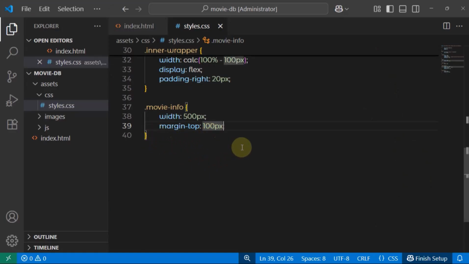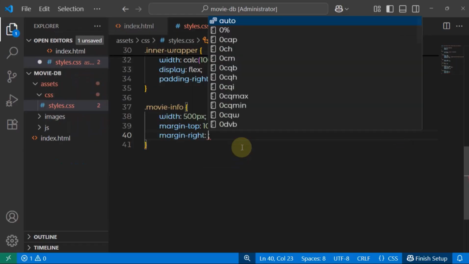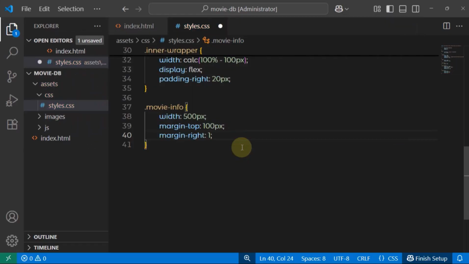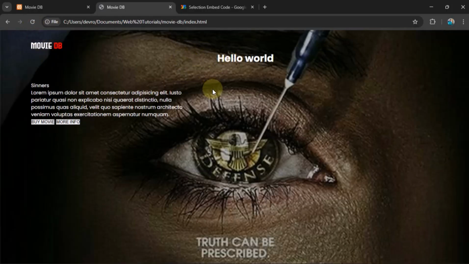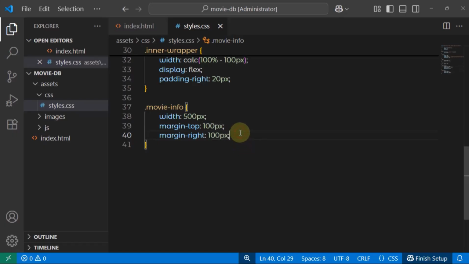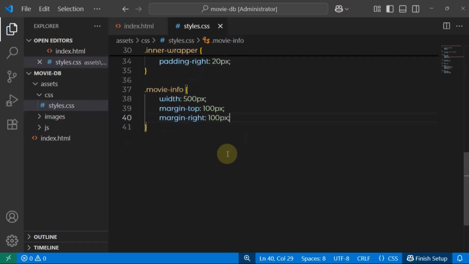Then margin right, I'll give it a margin right of 100 pixels. So it's going to give more space between the left side and the right side. If I refresh, you can see it has given more space. Okay, so that's all for that one.